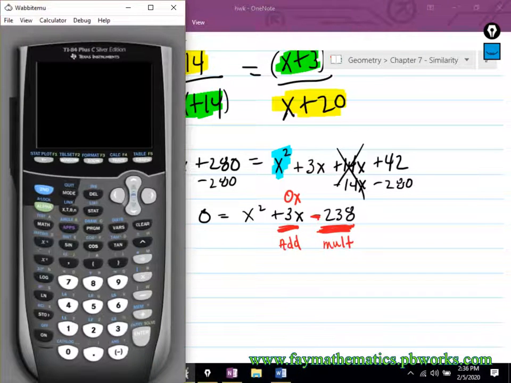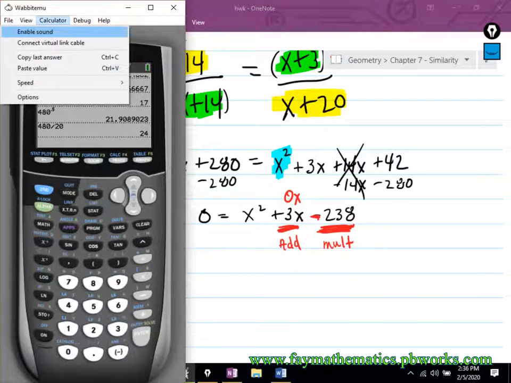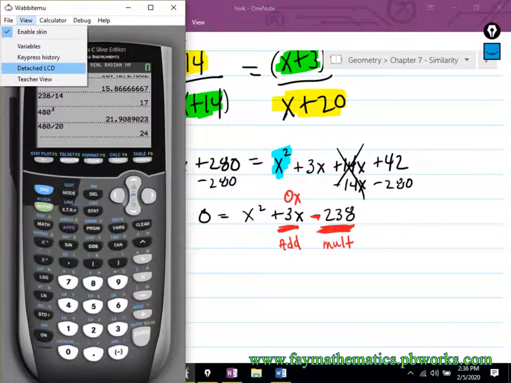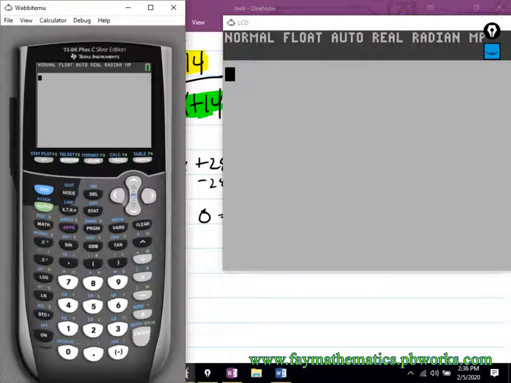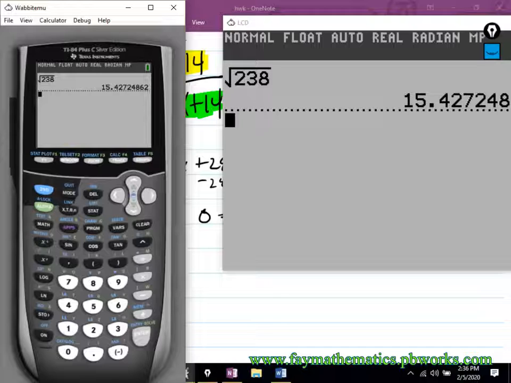So I'm going to take my calculator. I'm going to take 238, and I'll take the square root of it. And that gives me that number right there. So by definition of what a square root is, that means if I take 15.427248 and multiply it by itself 2 times, so 15.427 times 15.427, it's going to give me 238, right? If one of those numbers was positive and one was negative, it would give me 0x, right? Want to add them together? But this case is giving me a 3x, a number that's relatively small compared to 0.